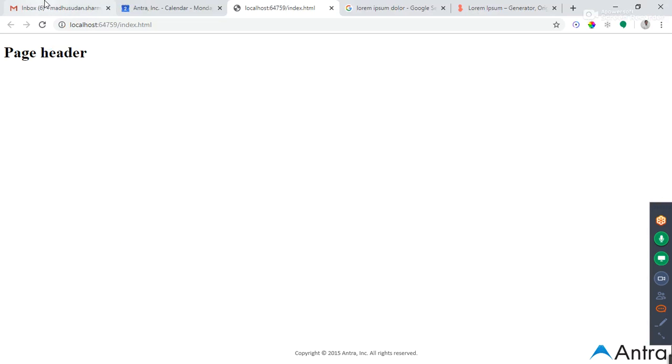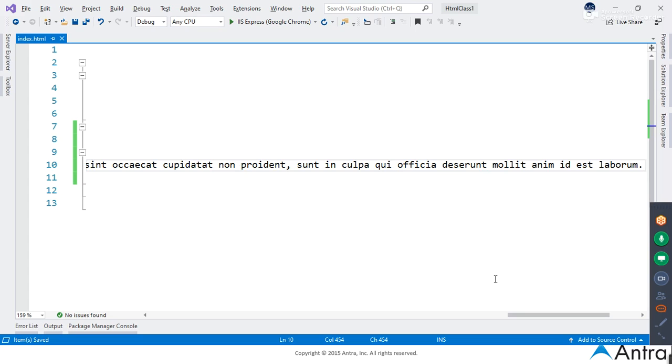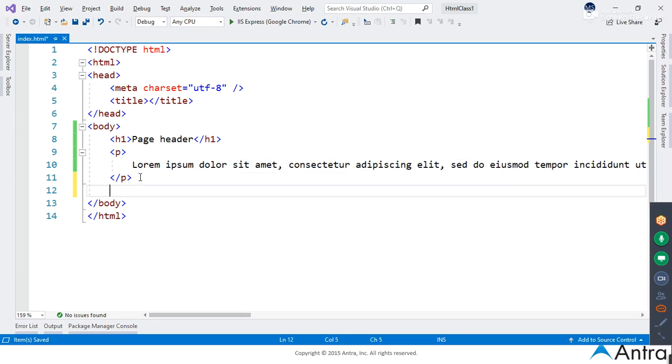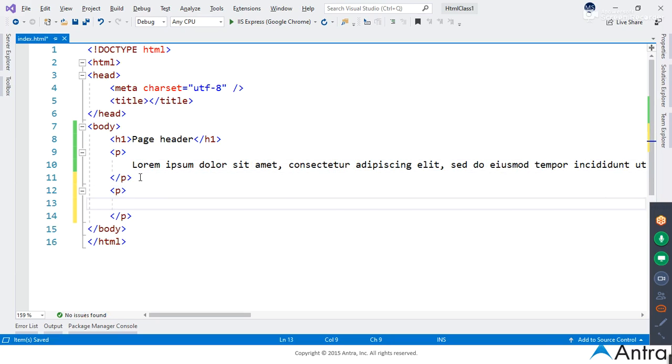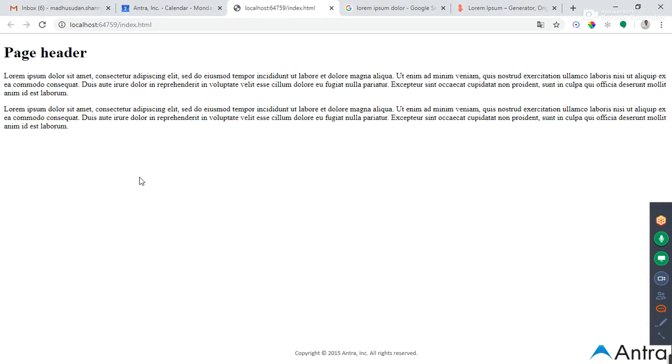I'll save that here. Now guys, you can refresh the web page and you will see there is a paragraph, and this is the Lorem Ipsum text. Now what I will do, I will create one more paragraph. So this paragraph is closed here. Look at that. If I create one more paragraph and put the text into it, let us see the behavior of paragraph. You will see after the first paragraph there is space in the line, but still the text started from the new line. The paragraph started from the new line. So paragraph is also a block element.